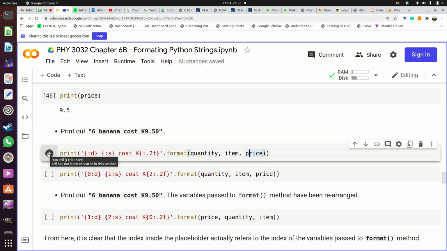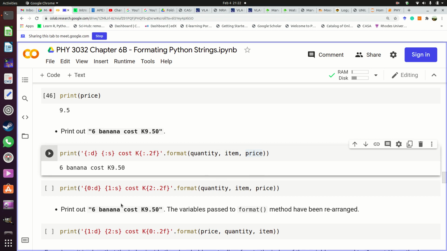Now when you leave it like this, it works. Why does it work? The first variable, since you didn't say anything to Python, is put here. The quantity is put there. Then the second, item, is put here. Then the third, price, is put here.